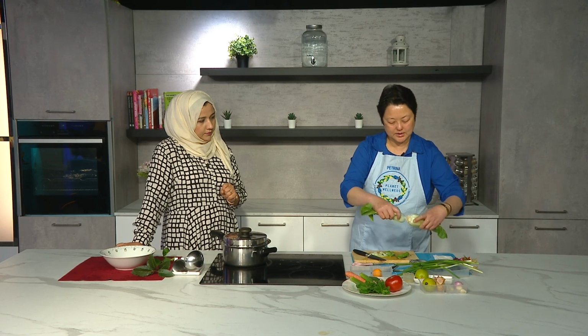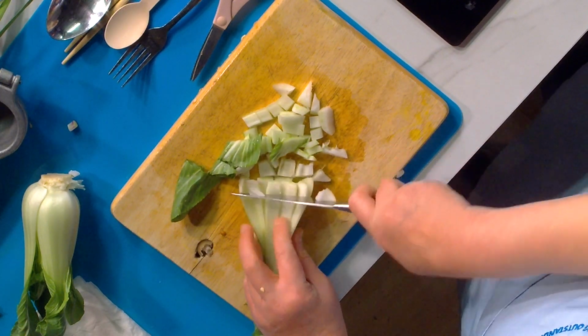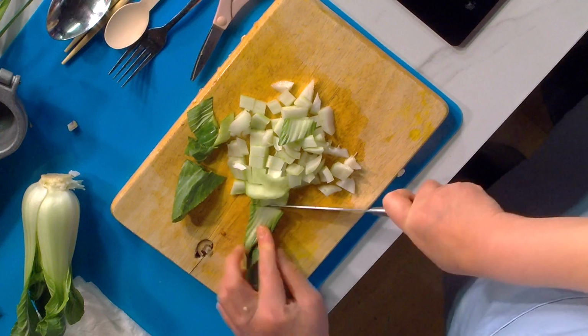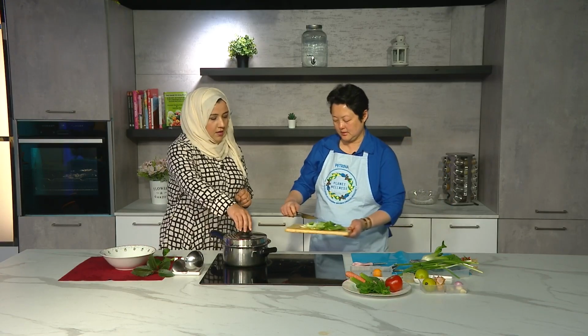So the pak choy as well, just put a few leaves inside. The stalk probably needs a bit more, probably like a minute or so to actually cook. So if you're adding it, I would add the leaves a bit later. So we'll just add that in as well.